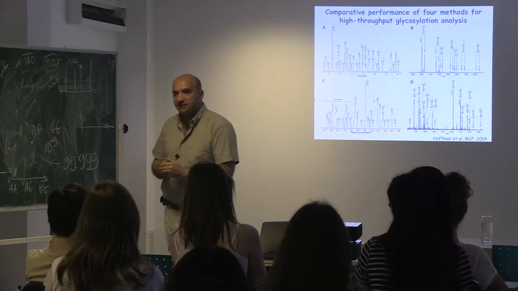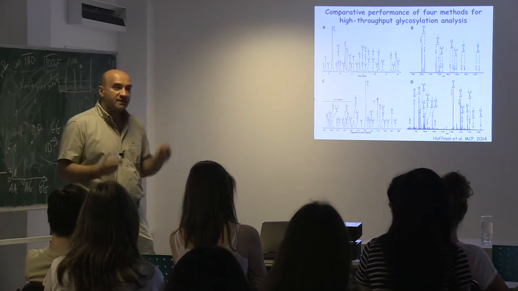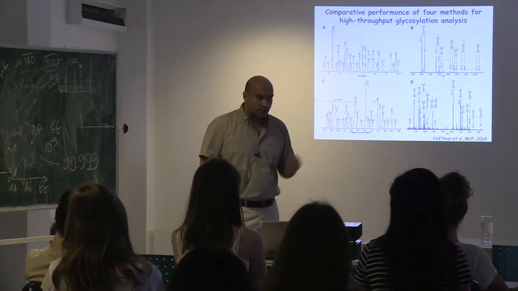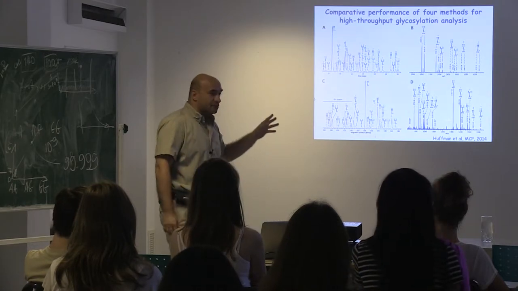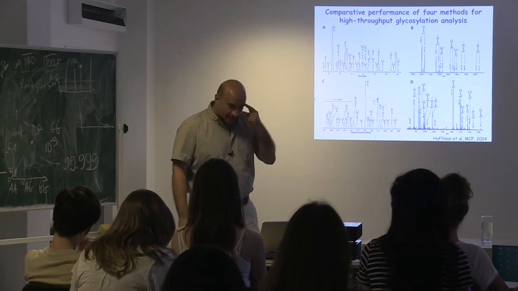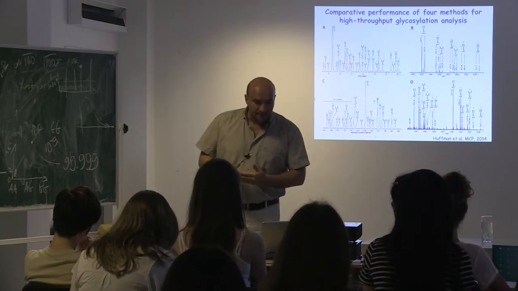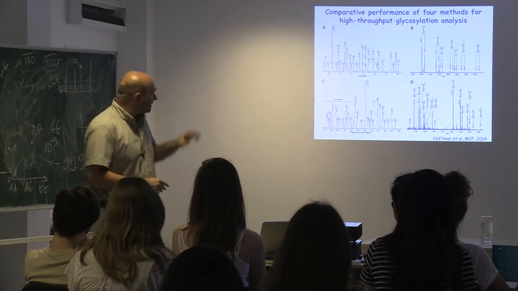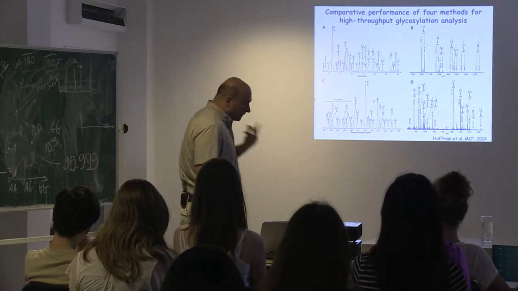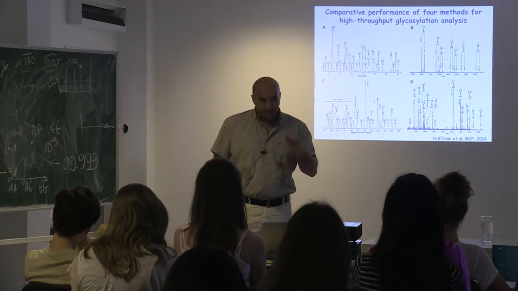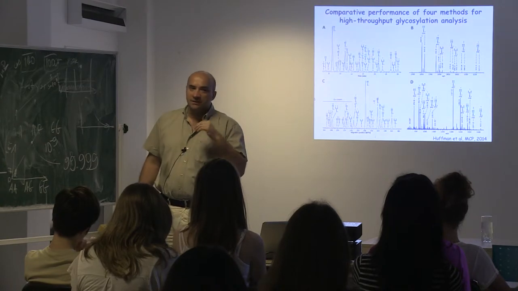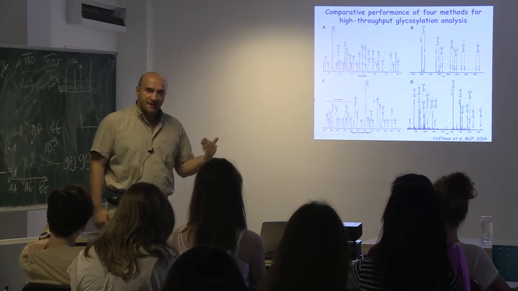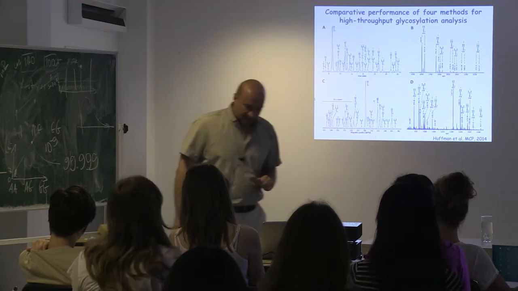To be able to study glycosylation, we need tools. We need methods for how glycans can be quantified. And we recently compared more or less all high-throughput methods there are. So there are several mass spectrometry methods, there are chromatography methods, there are electrophoresis methods. And we learned actually that nearly all of them can be used to study glycans reliably and quantitatively. This was actually a big step forward because until then, people were thinking that mass spectrometry cannot be quantitative enough, because mass spectrometry is actually not giving reliable absolute quantitative data, but it is doing reliable relative quantification. And this is sufficient when you want to do a type of GWAS studies.